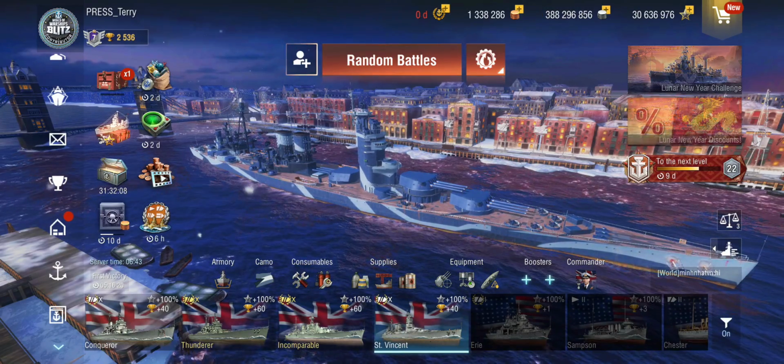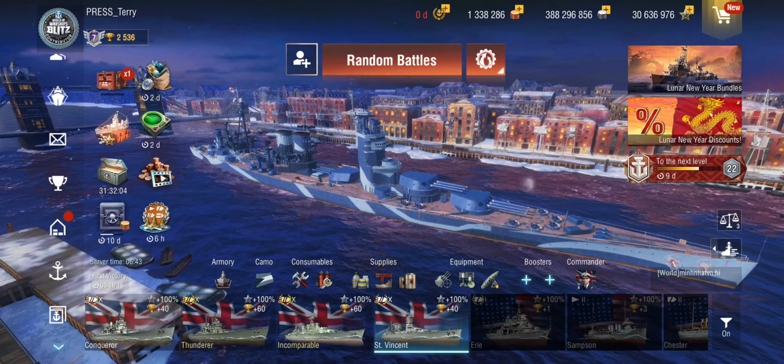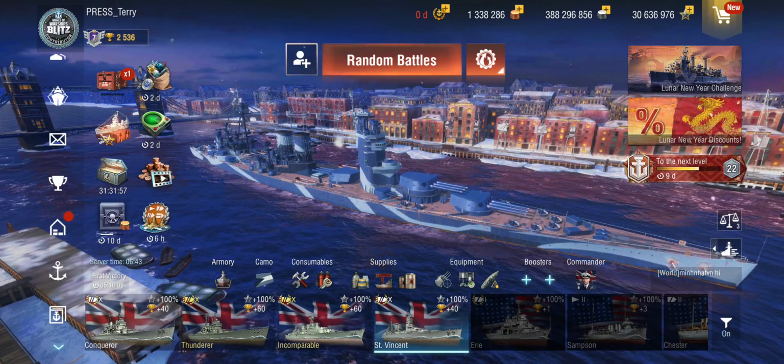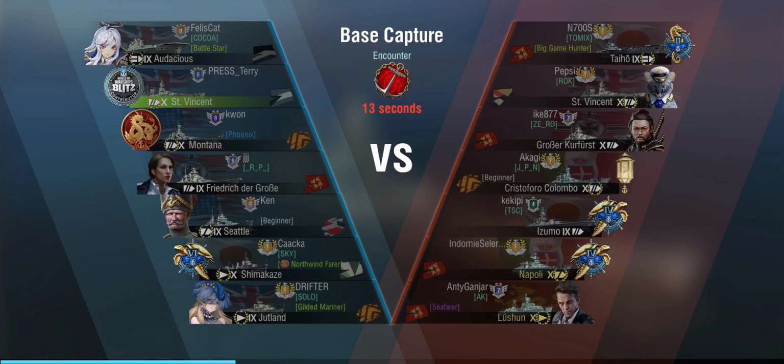Vincent back to back with this setup, just to show you what this ship can do now that the turret bug has been fixed, and give you a bit of an update on my thoughts on if this is a line worth grinding towards the end. The first round on everybody's favorite tier 10 map, base capture on encounter. We are top tier, obviously, playing against Taiho, another St. Vincent, Großer Kurfürst, Colombo, an Izumo, Napoli, and a Lushun.